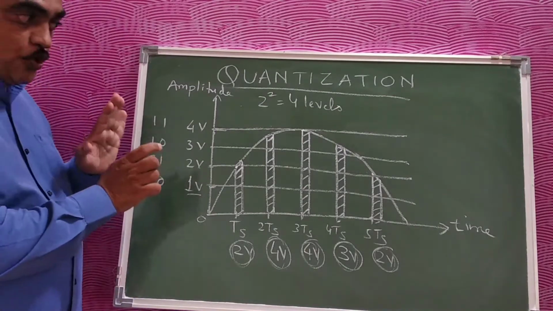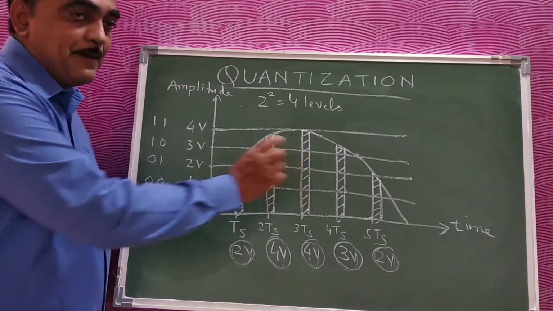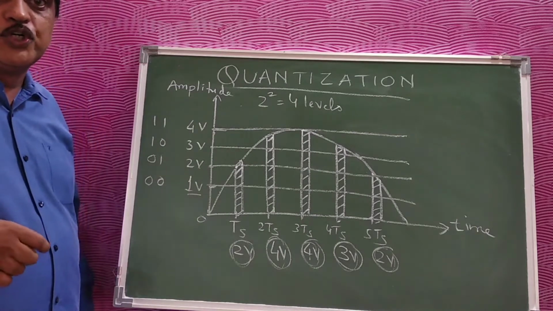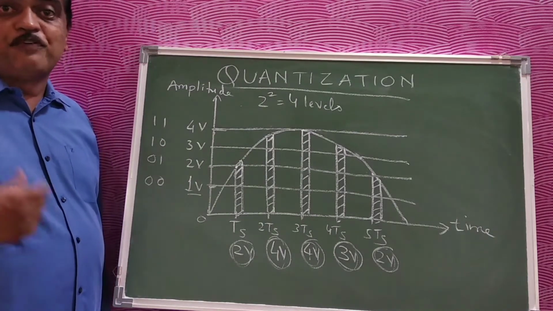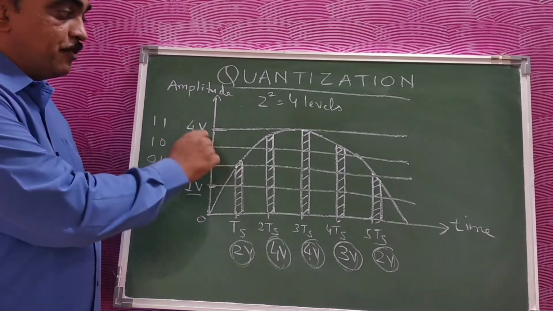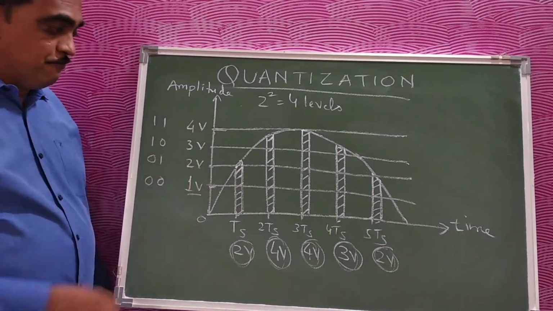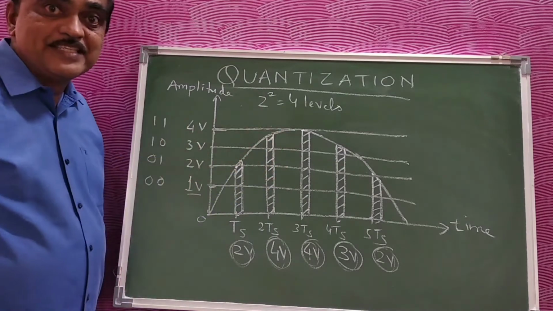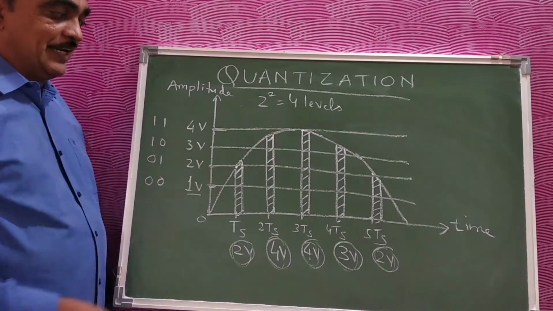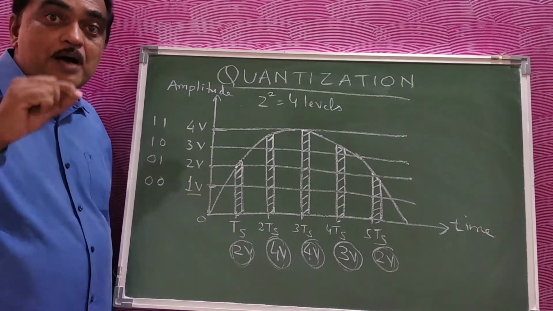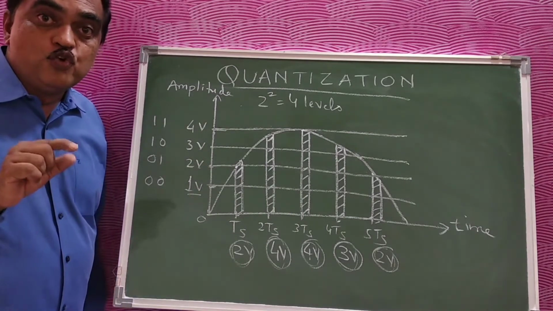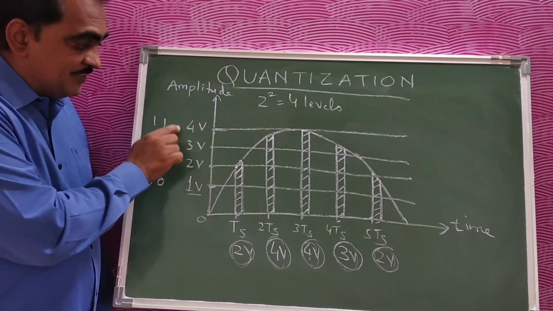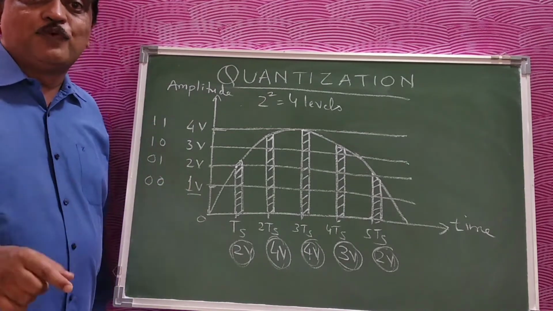Now in this quantization process, we have taken those same samples and superimposed them on some levels, depending upon whether you want 2 bit at the output, 4 bit, 3 bit or 5 bit at the output. Depending on that, we have made this number of levels, and seeing the amplitude, we have decided how much each level should be, and marked those horizontal lines which were the levels. Looking at that, whether the amplitude is near to the upper level or the lower level, you have to round it off to a particular level. That means you are going to get a fixed value. These are called standard values, fixed values of amplitude. Those values you have to assign.